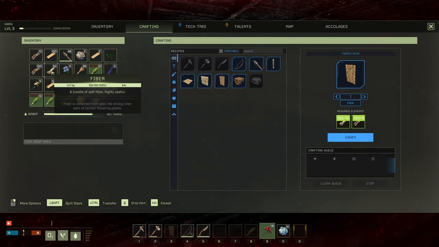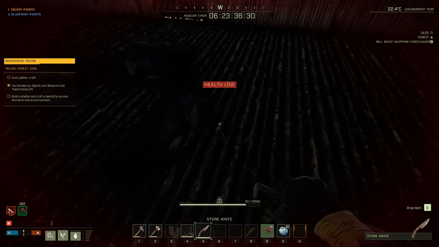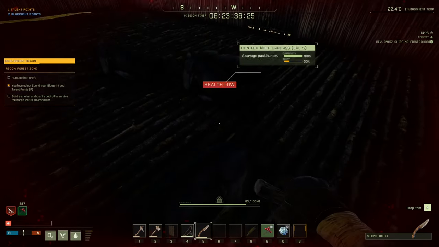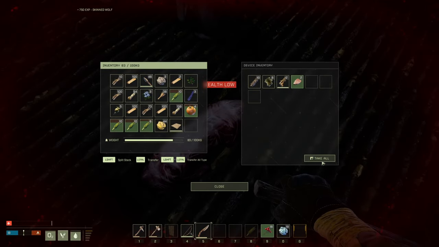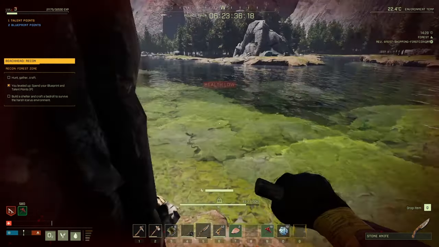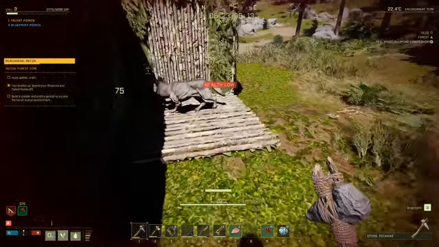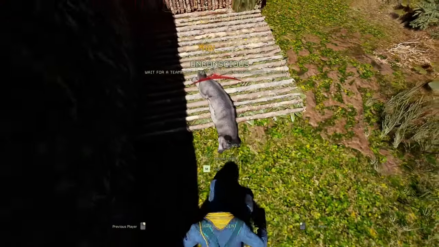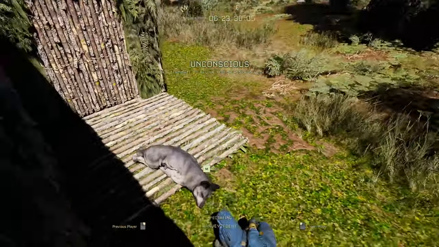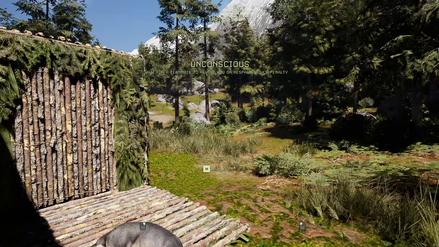What can I do with, can I make, like, bandages? How do I... Alright, first things first, let's figure this out. Because I think the reason why they keep showing up is because of these bodies that are laying around here. So let's take care of that. Oh, god damn it, there's another one. Why? Come here, asshole. What? You dumb wolf. You dumb, dumb wolf. Okay. Alright. What a bunch of assholes.